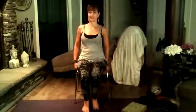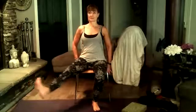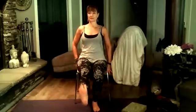Back. Try to keep your pelvis level so you're not turning toward your leg. You're just bringing it out as far as it will go. Probably not going to go as far as it normally does when it's supported. Have to be really high. A lot of work. Put it down. Good job.